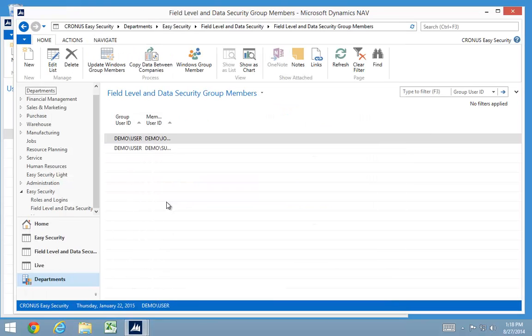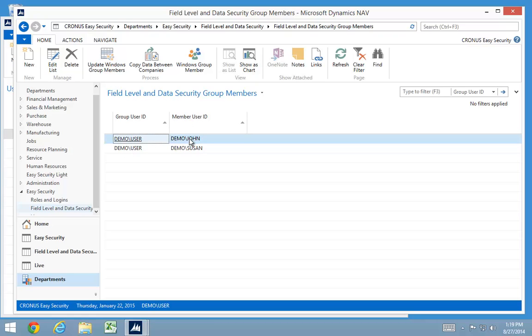So as I create this group now, if John logs into NAV and tries to open up my list of customers now, there's not a user security setup for John, but there is one for user. And since John is using that one, it would actually use that one.